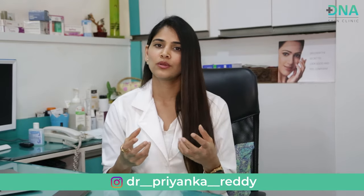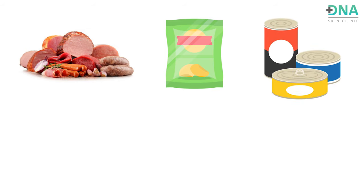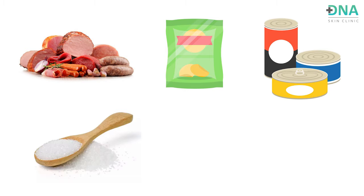When we cut patients off from all the items I have mentioned, there is a lot of improvement. The next category — which appears in virtually all medical disorders — is processed foods. This high-calorie, extremely tasty, packaged food is not going to do any good whether you have a disorder or not. When you have active lesions, nothing from the processed food bracket should enter your diet. Foods in this category include processed meats, pre-packaged food, canned fruits or vegetables, and anything processed with high sugar, salt, and fat.